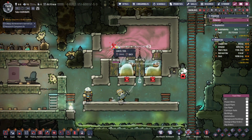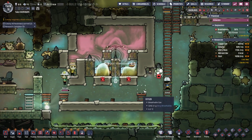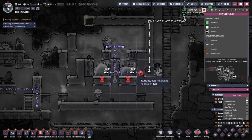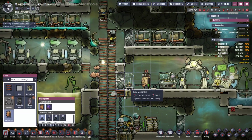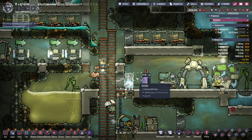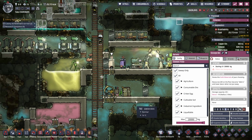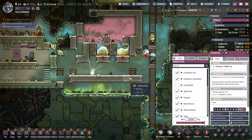Right. I could wait for the power. There's no automation in place yet. It also means we're gonna replace those wires entirely. And I need a place to move things to. Oh, would you look at that? We have blueprint for storage bins. Let's you be our dirt bin. I like that. Okay. And then you be sweep only everything. Not liquefiables. It's gonna be oxalite too, isn't it? Oh well.